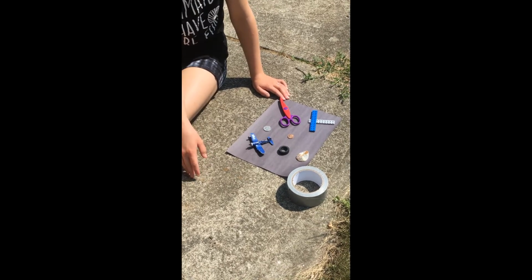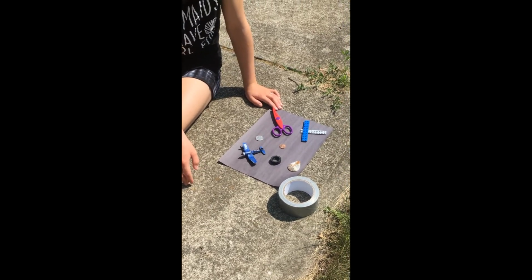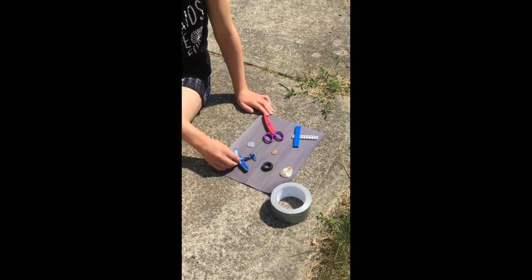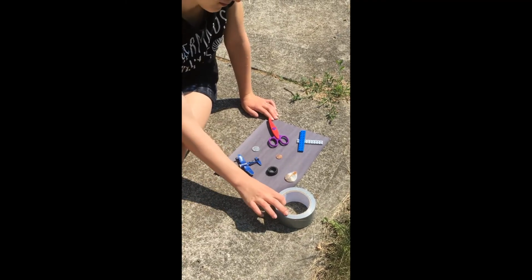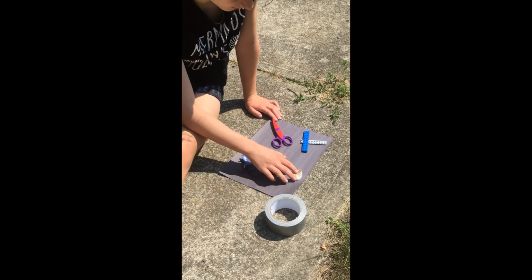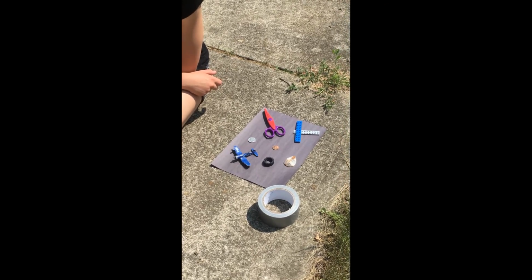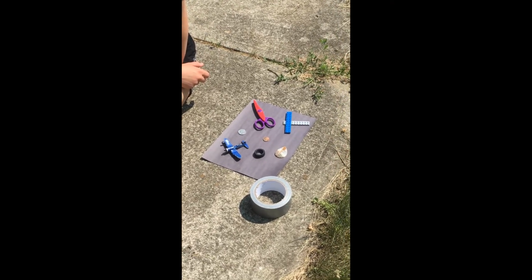Once you have all the items that you want placed on your paper, you want to make sure you use sort of heavy items so that your paper doesn't blow away. Once you have your items placed on your paper, you're going to leave this out in the sun for 2 or 3 hours. And so we'll come back in 2 or 3 hours to see what our art looks like.